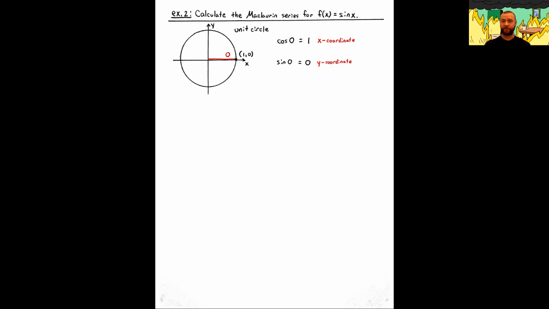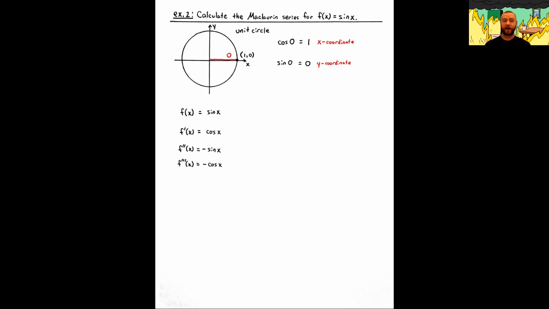All right, at this point, the calculus shouldn't be so bad. Calculating successive derivatives, let's start with our function as sine of x and calculate a few derivatives. It's a little tricky, just keeping track of all the negatives that pop up. The first derivative is cosine of x. Recall the derivative of cosine is negative sine of x. And if you differentiate that negative sine of x, you'll get negative cosine of x.